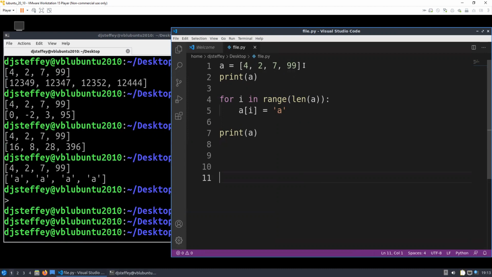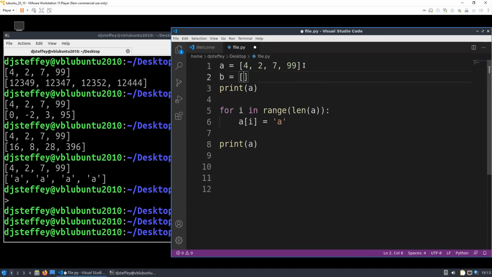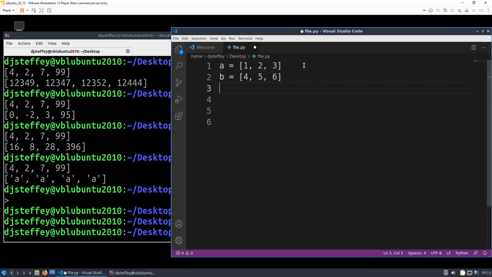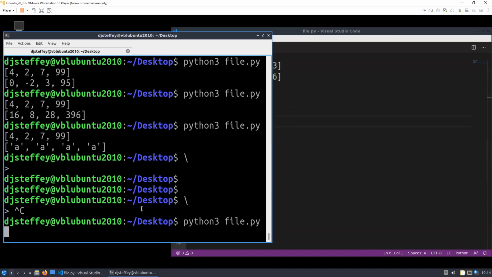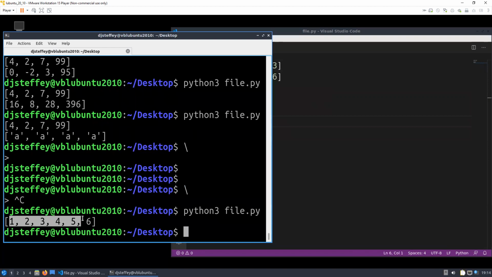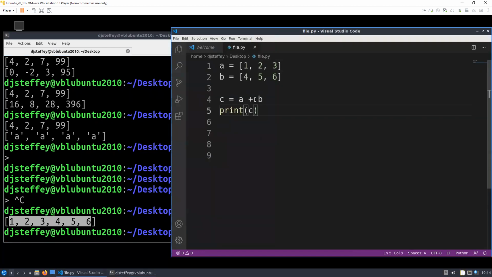So let's talk about math on arrays. So we have A equals that, and B is, let's make this easy to see. A will be 1, 2, 3. B will be 4, 5, 6. All right. So you can add arrays together. Say C equals A plus B. What this will do, and we'll print out C, it'll concatenate these two, meaning C will be the result of 1, 2, 3, 4, 5, 6. It just concatenates the arrays together. And sure enough, there it is. C is both the arrays put together. That's what adding them looks like.